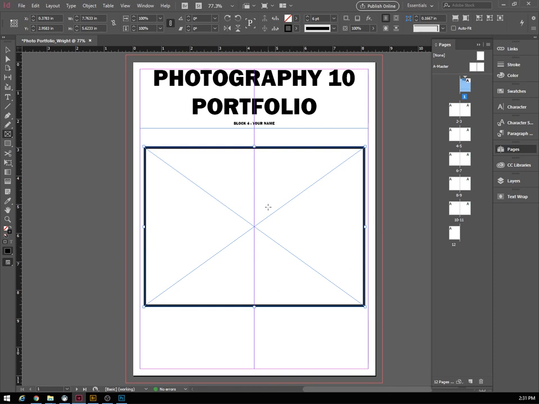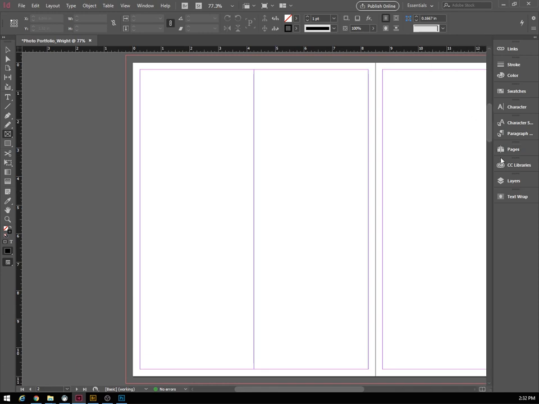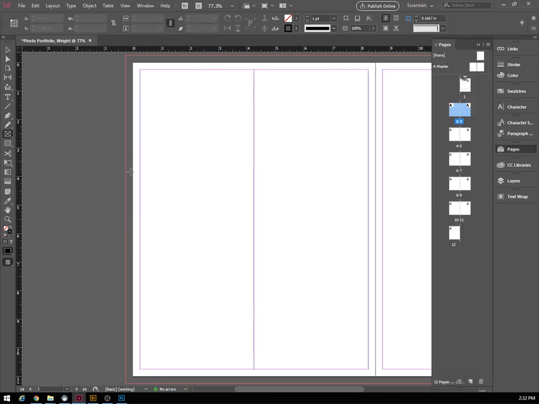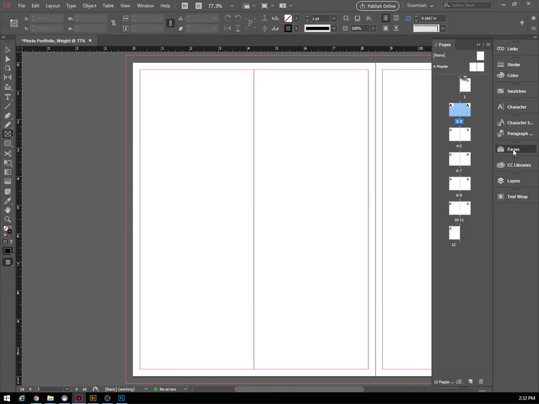But like I said, for this first part, we're just going to create all the boxes first, and then we will put the appropriate pictures into those boxes later on. So page one is done. Double click on page two, and we're going to skip into page two. Now, if you don't have the pages tab open like I had, you can go to the window at the top, select pages here, and then this pages pop out will open up and you're able to see all the pages.